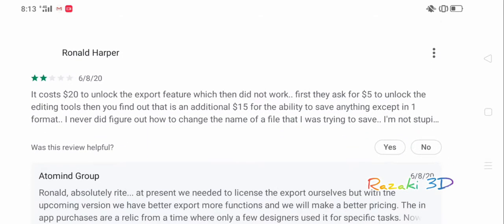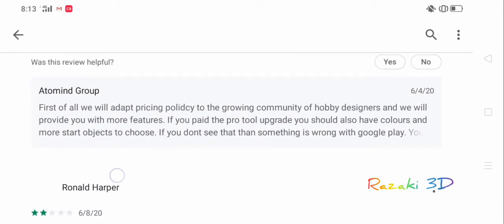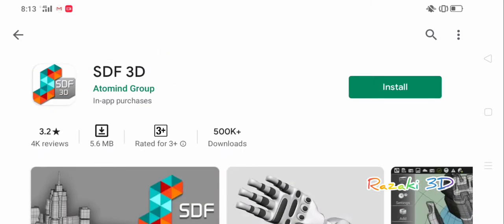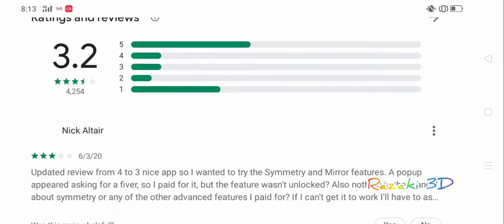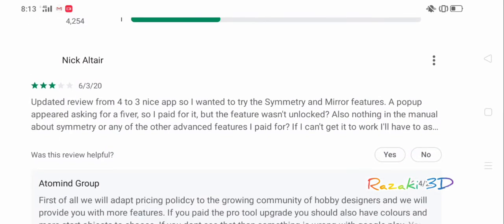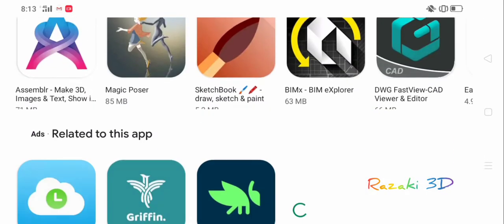And for anyone who's done this for a long time, will actually realize that it is a very crucial thing. So kudos to SDF 3D app. I mean, kudos to Automind Group for coming up with this beautiful application for your Android modeling.